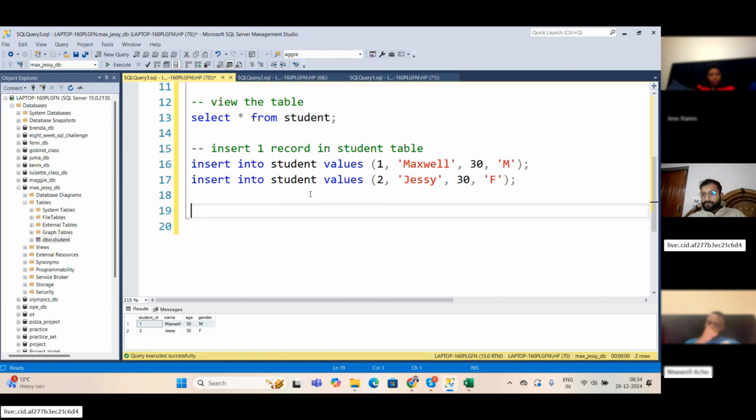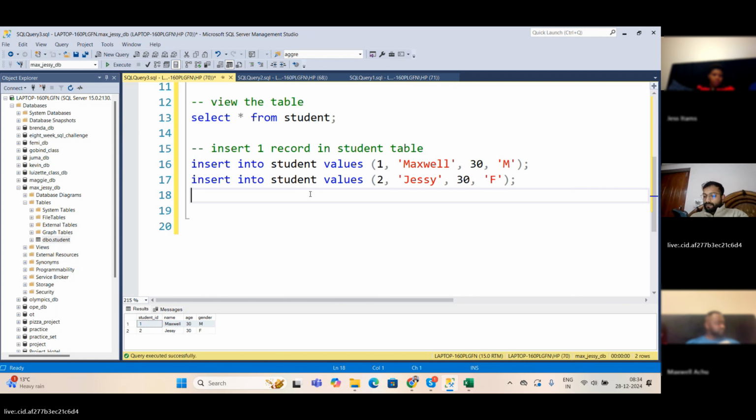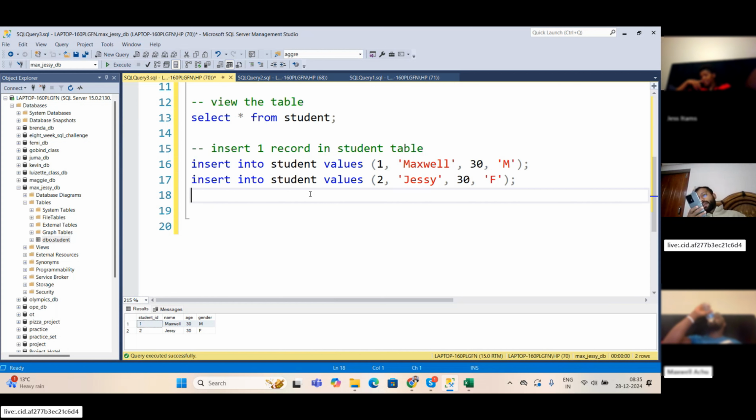Correct? Correct. Okay. Now, first let us save our work. That is also very important. Max and Jesse, what generally happens, we write the code, we forget to save it. Just give me a second, please. Okay. Yeah, I forgot to save and I lost some of my work. Oh, really? Himanshu, please tell me when Kevin joins the class. I'm in another class. I'll just join immediately, right?